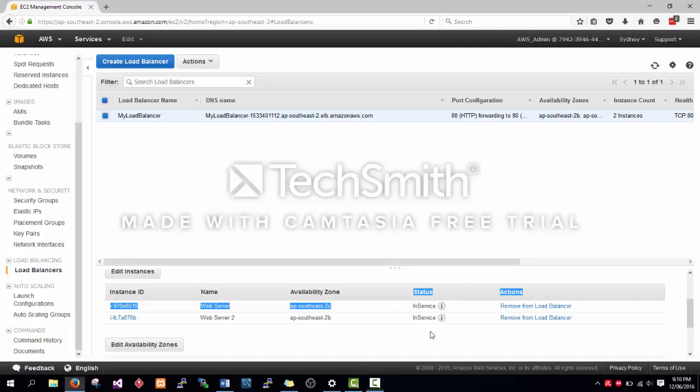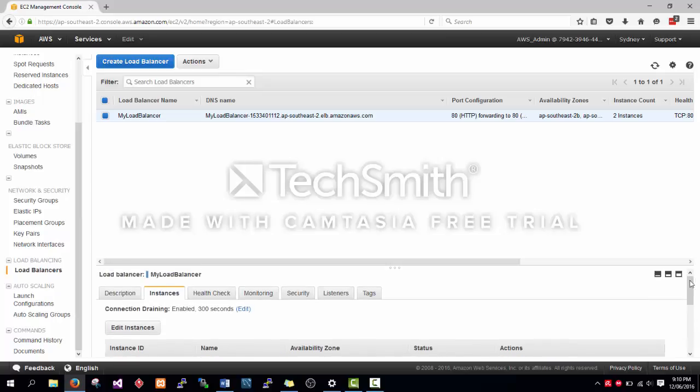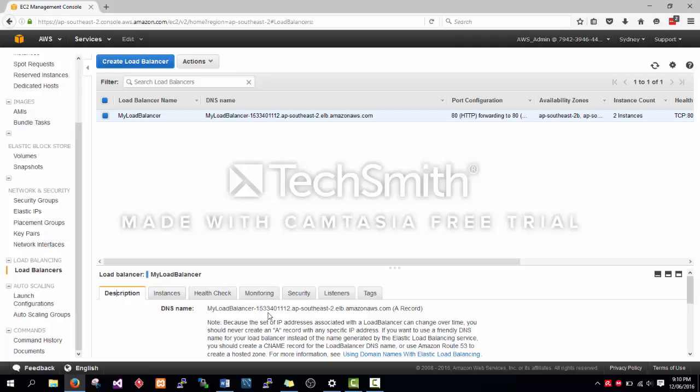And there we have it, in service. So that means that the load balancer is now ready. So what we need to do now is grab this DNS name here, or this one down here, both the same thing, and put this into the address bar of your web browser.